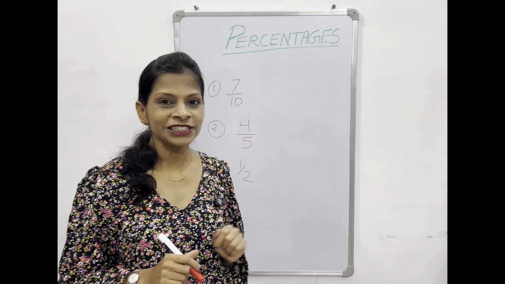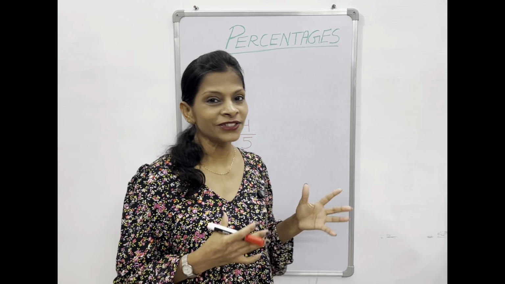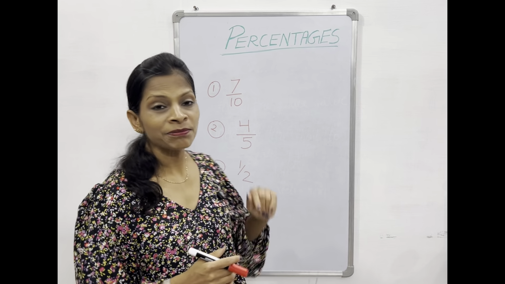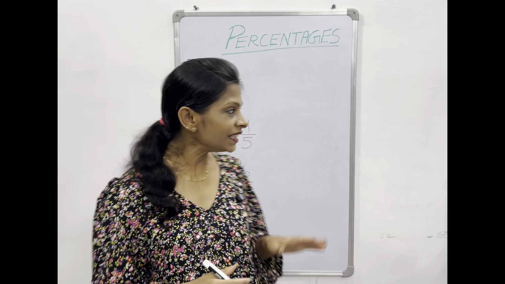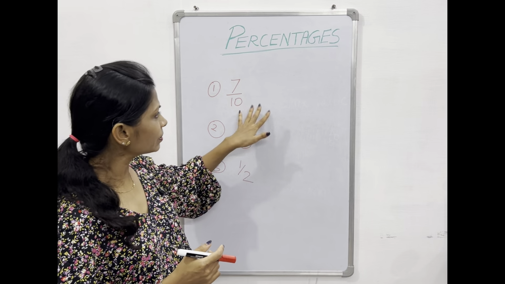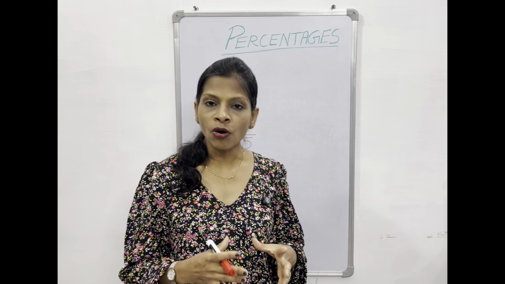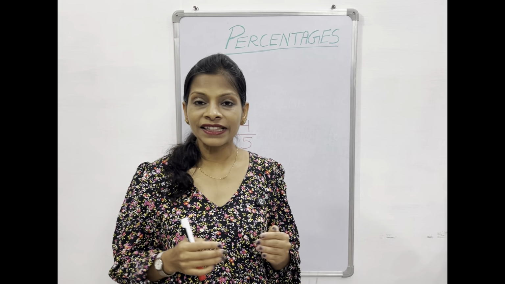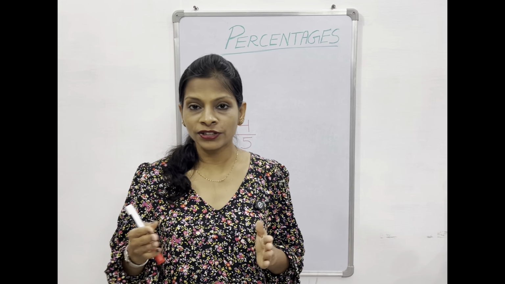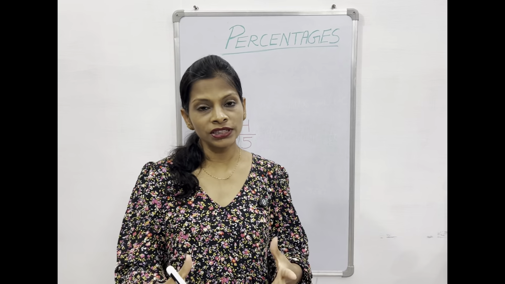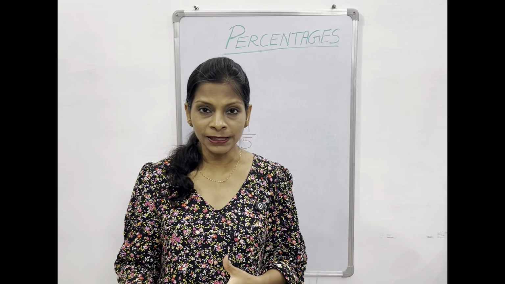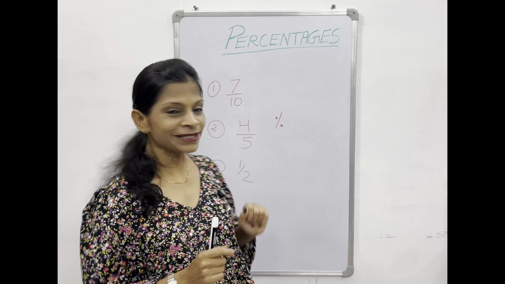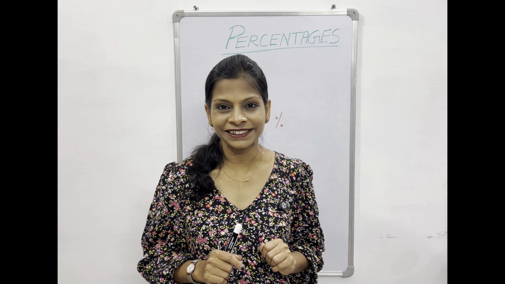Before you begin to solve these questions, let's recall how to convert a fraction to a percentage. You will simply take the fraction and multiply it by 100. Either you can convert this fraction to a decimal and then multiply by 100, or you can treat 100 also as a fraction, 100 over 1, and then multiply the numerators together, multiply the denominators together, and then do the division and simplify the answer. And also, don't forget to add the percentage symbol after writing your answer.